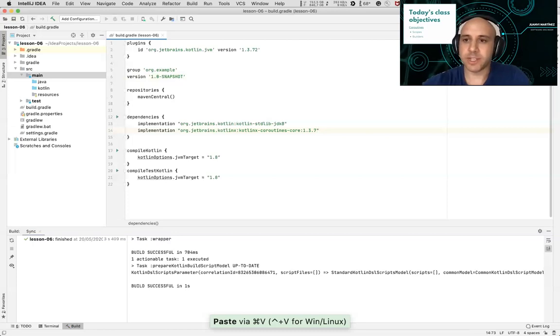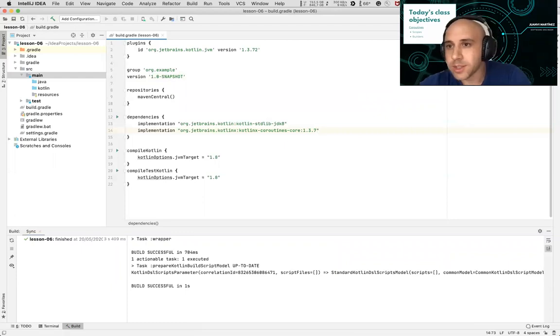Easy peasy, just copy paste. Once you do this, you will see this small icon that is showing up here to me. It's like an elephant with the refresh button. You can click it. It will download this dependency and it will be ready.